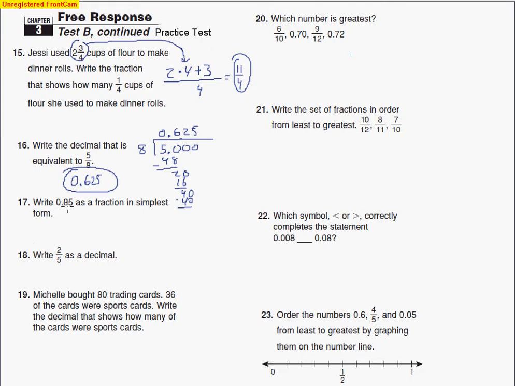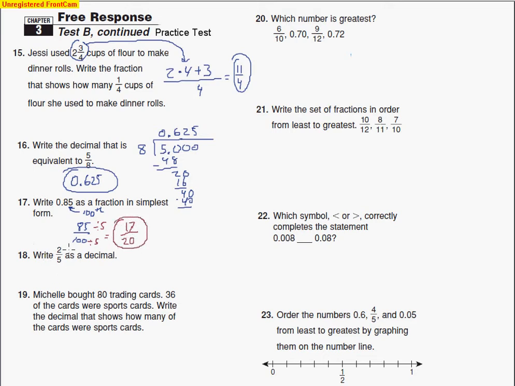If you can read the number, you can write it as a fraction. So you read the last digit's place value. This is in the hundredths place. So you just read the number, 85 over 100, and then we take out a common factor. The common factor between 85 and 100 is 5. When we do that division, 5 goes into the 8 one time with 3 left over. 5 goes into 35 7 times, so 5 goes into 85 17 times. 5 goes into 100 20 times, and that's the simplified form.